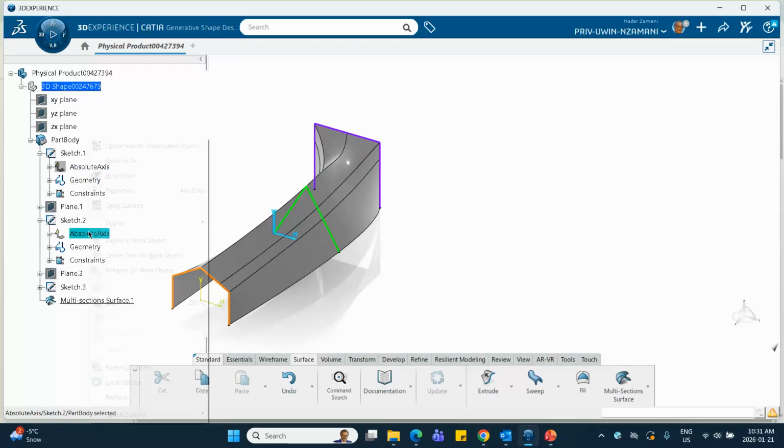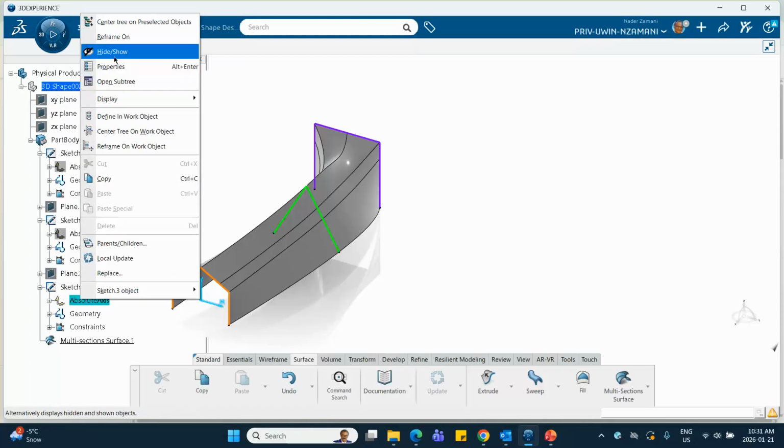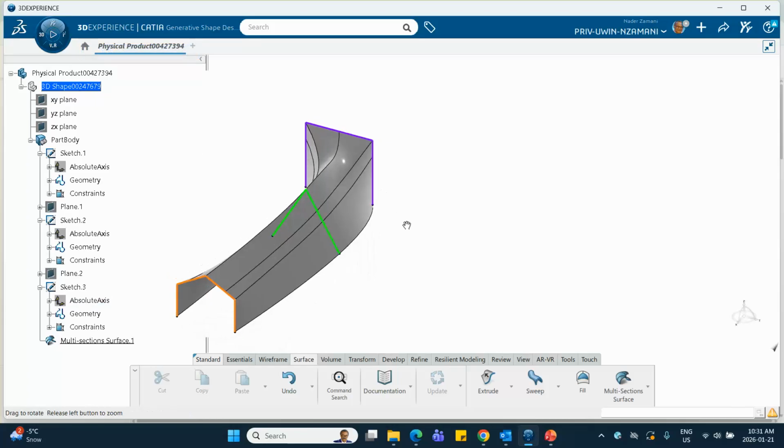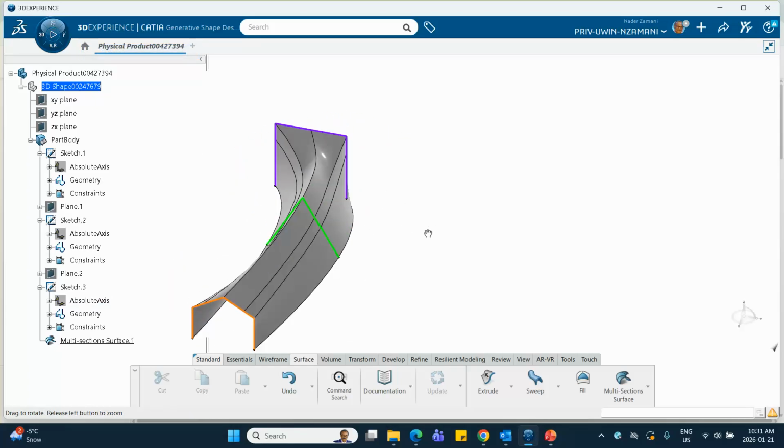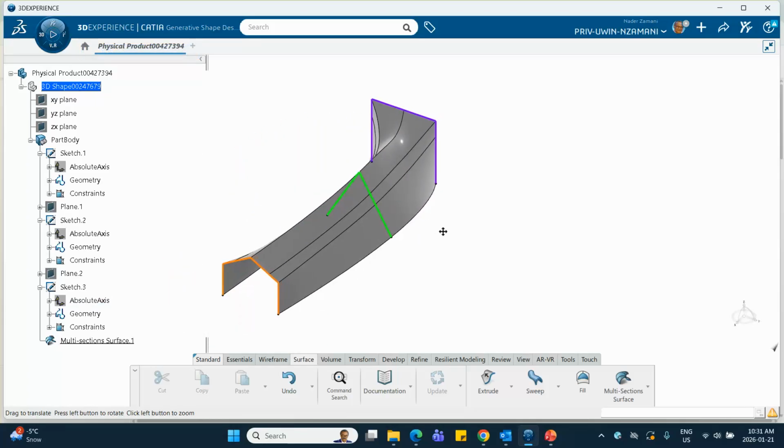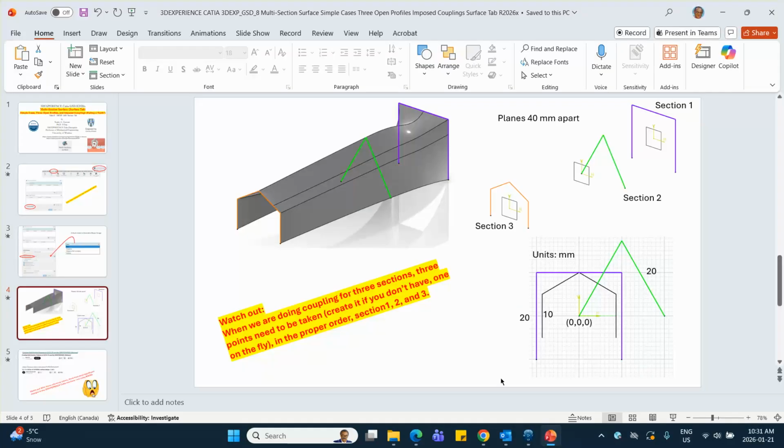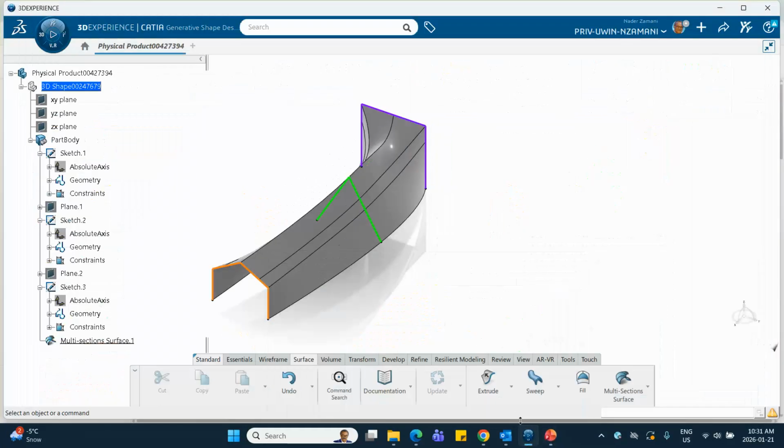Hide the absolute axis. And hide the absolute axis. Okay. So what you see, as I said, is the default surface that's constructed, and it's this. Good.